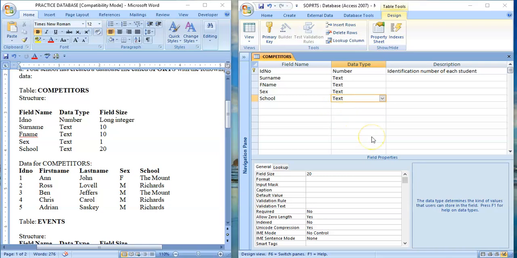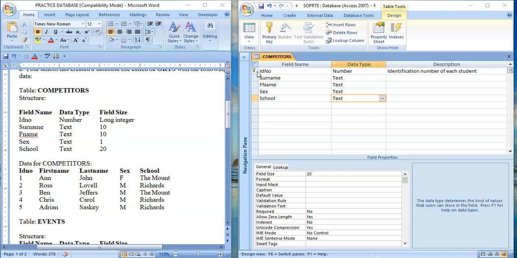design view. The other thing that can be looked at here is the key that I'm looking at beside ID number. It's called the primary key. Basically the primary key is a field that uniquely identifies each record in the table. So the field ID number is the one that is set as the primary key and will identify each record in this table, the competitors table. When we set ID number as the primary key, it simply means that we cannot duplicate this data. So we cannot have 2 students with the same ID number. It also eliminates that from happening. All right. But yeah, so that's it.